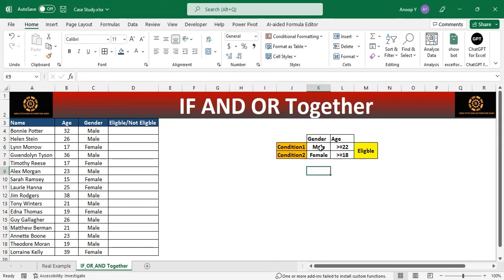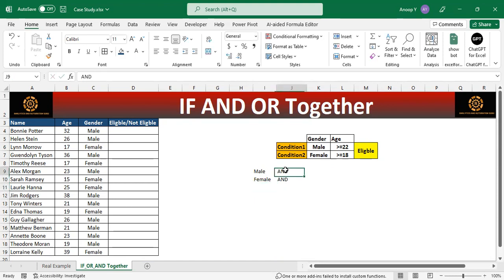Your gender should be male and age should be greater or equal to 22, then only I need to print eligible. It means one AND function I have to use for the male category and a second AND function for the female category.